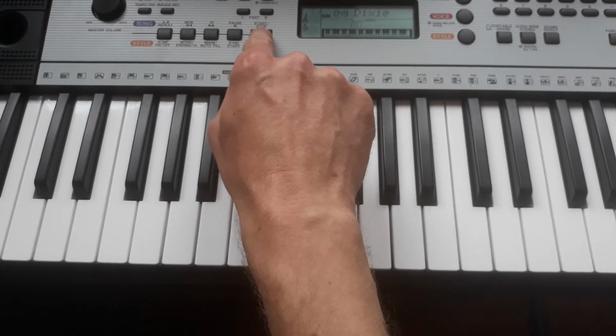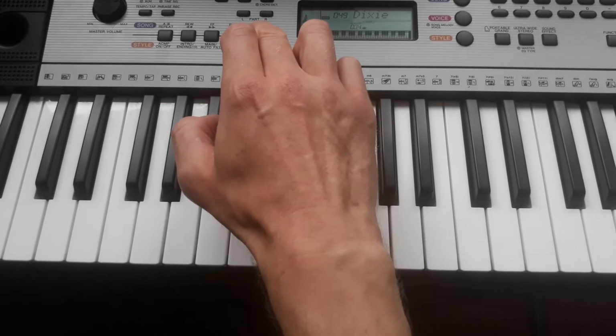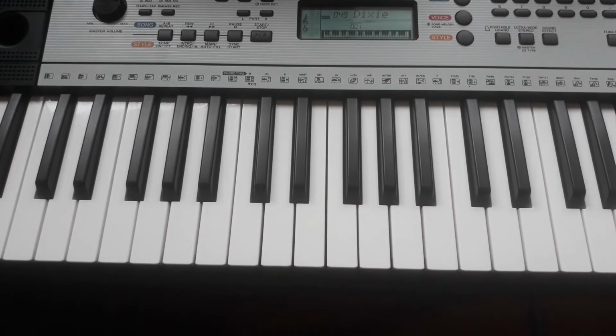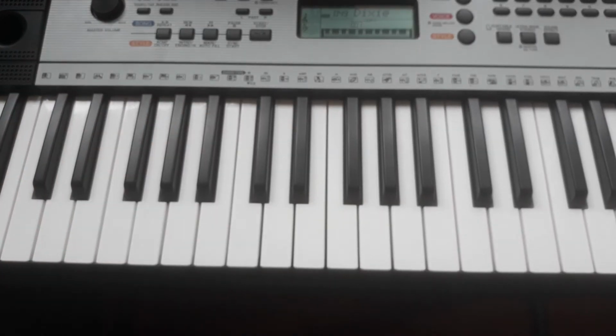Hit start stop and we'll hear what that sounds like. It's quite fast. If you want to slow it down, press the tempo tap button and then the minus to reduce the tempo or the speed of the music.